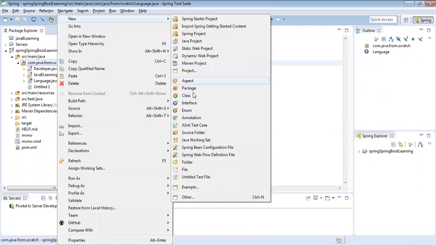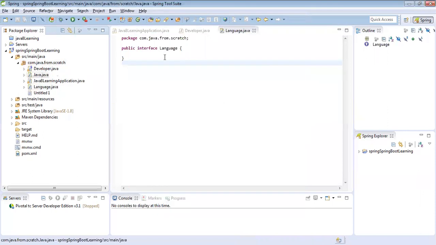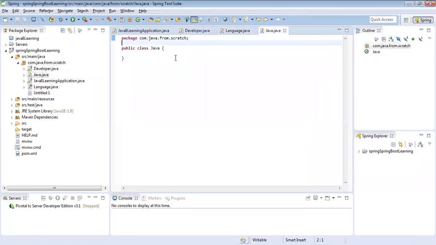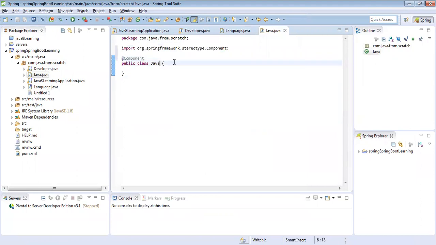Two languages. That is Java. Java is one language, it is one class, it is annotated with @Component, and it implements the Language interface.